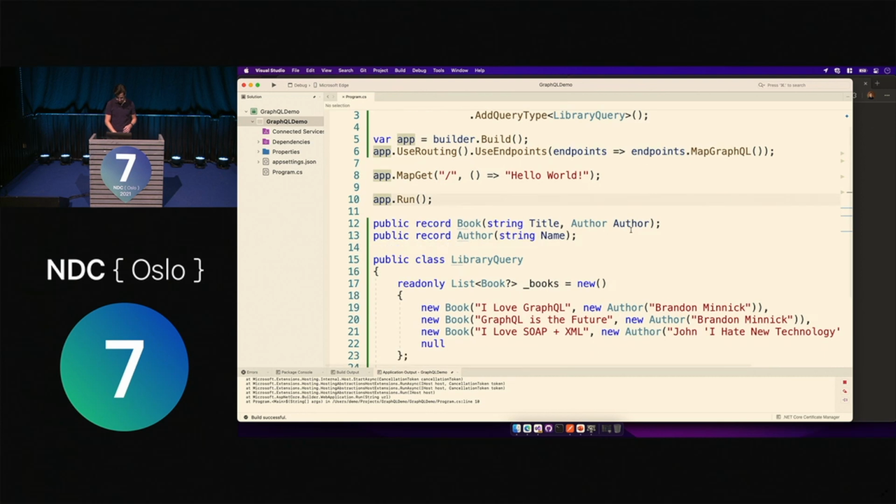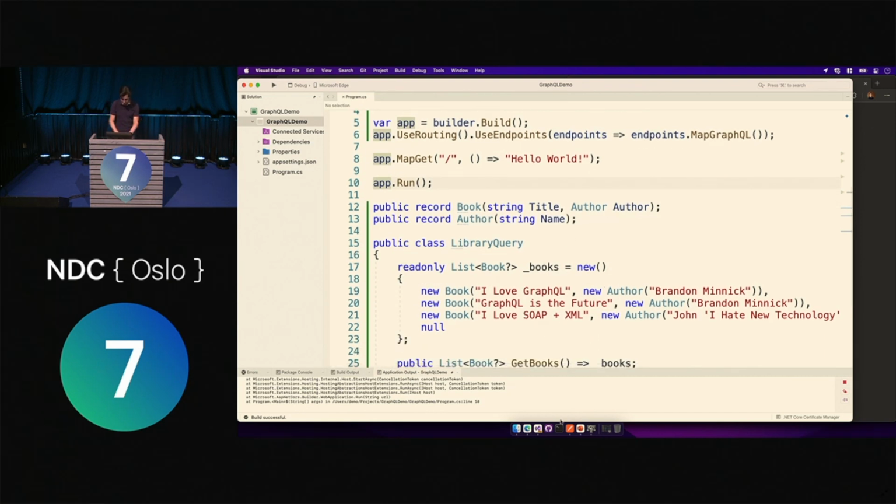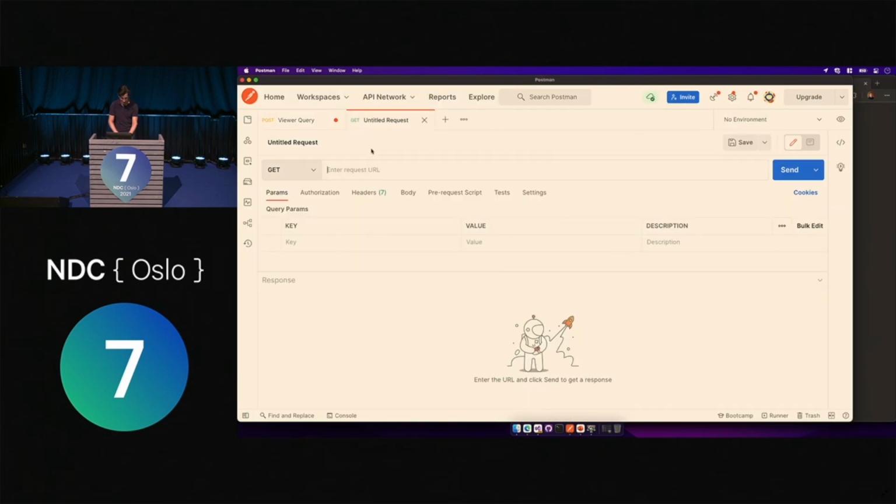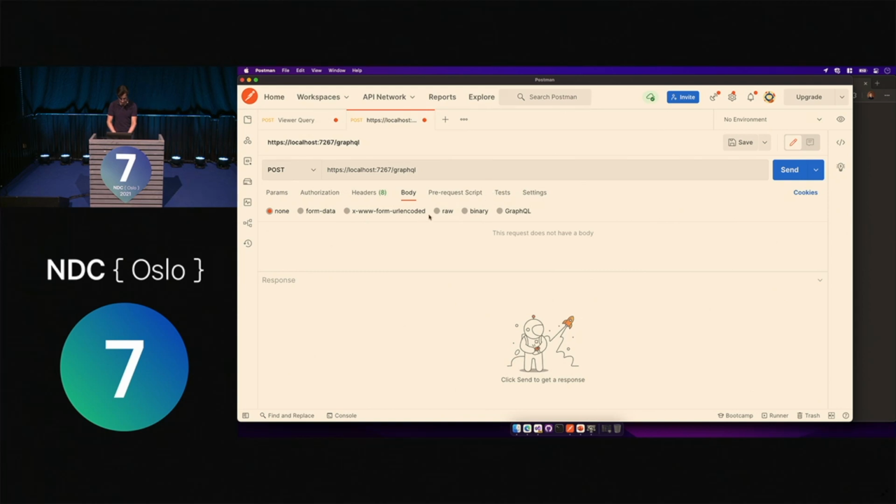Now, anyways, so let's see. Actually, let's see if it's actually in use, because we could actually open up Postman, just like we were doing earlier with the GitHub API. Make a post request. In that body, put in some JSON, boop, and say query, let's say books, title. Let's see if this works. No, it really did crash on me.